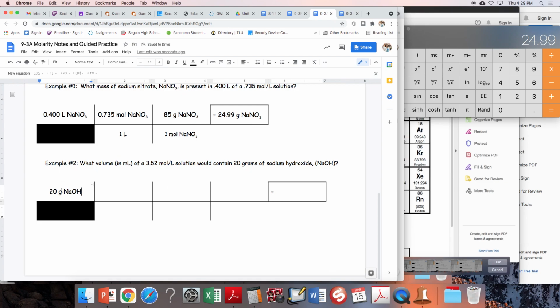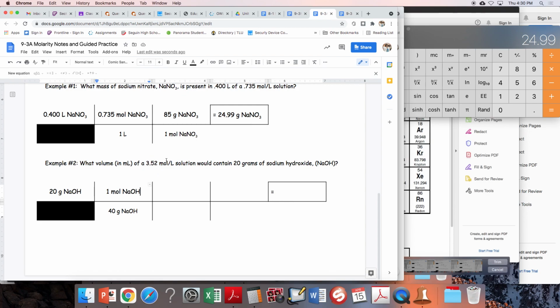And I know that if I've got grams here, I need grams down here. And I also know that if I'm not in moles, it's a good bet I have to get there. So I need my grams from the periodic table here. And one of the reasons I use sodium hydroxide for this problem, you add up all your masses, the molar mass of sodium hydroxide ends up being exactly 40. So you got 40 grams of sodium hydroxide for every 1 mole of sodium hydroxide. This is a unit 6 problem. We've been doing this for a long time.